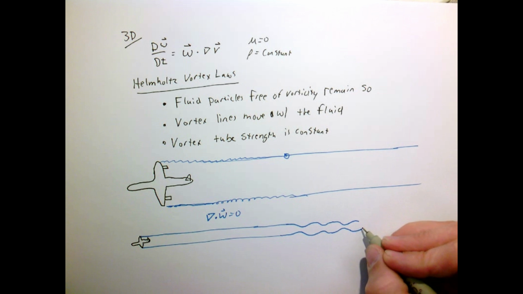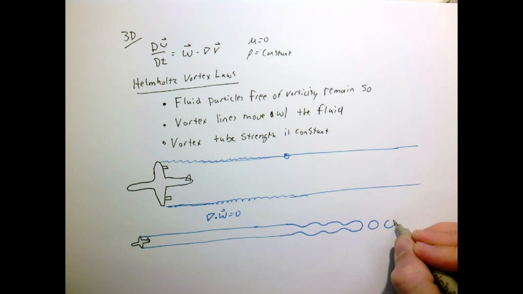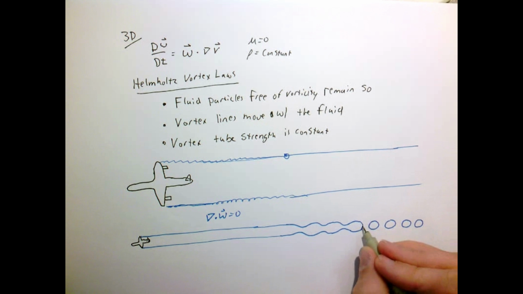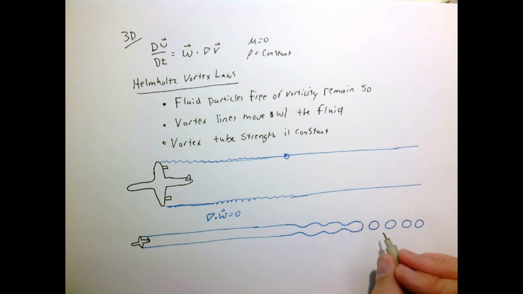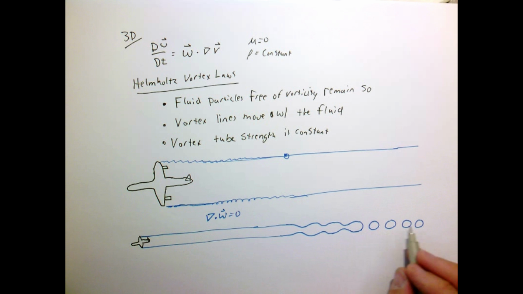And then what you'll notice is at some point they pinch off and they reconnect and form a series of essentially smoke rings. And so these vortex lines, when they pinch off, they can't just sort of terminate in the fluid and have just some random sort of vortex lines. They have to close off because the vorticity is divergence free. So on a clear day when there's not a lot of wind or atmospheric turbulence, you can actually see this phenomena quite clearly.